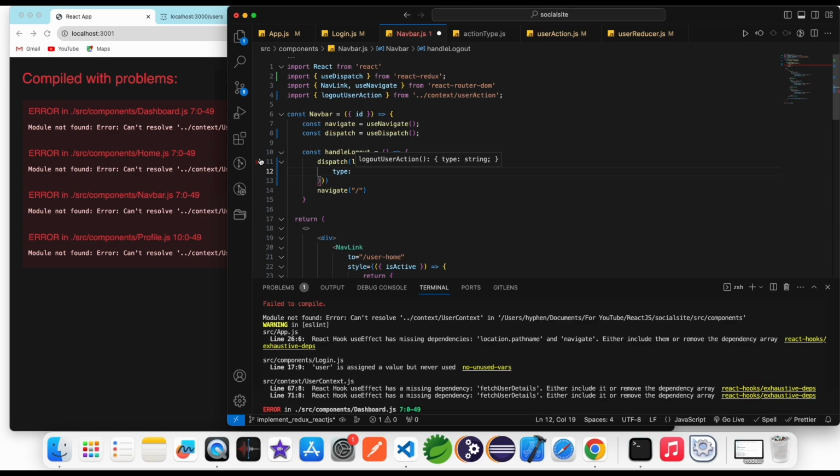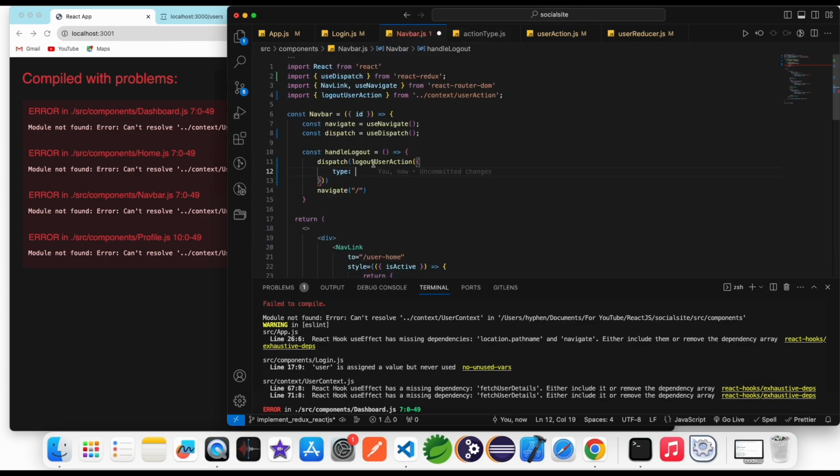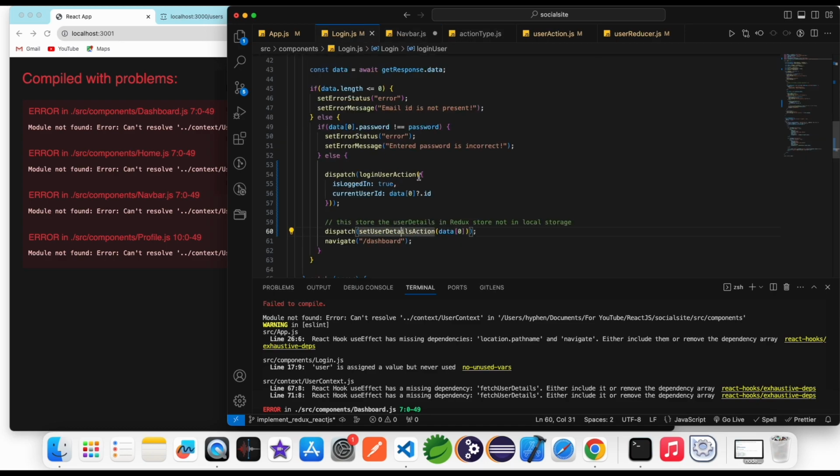First I also want to define type, and second one is payload. In payload I want to provide isLoggedIn and current user ID, these two things.